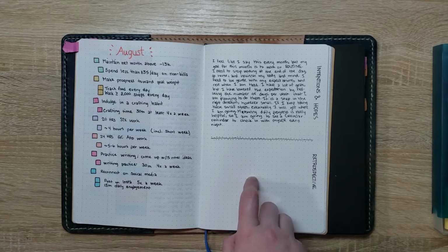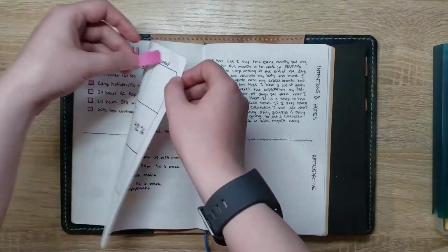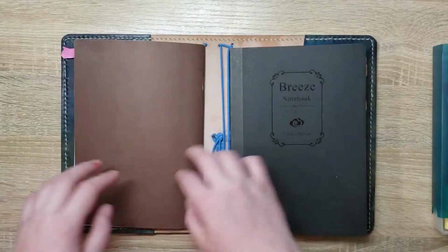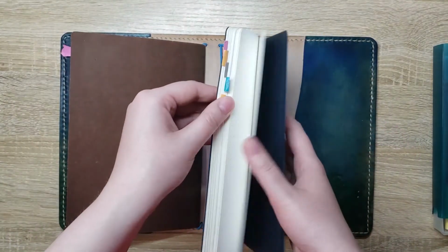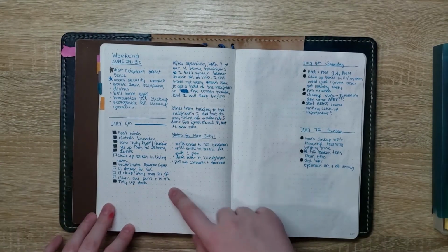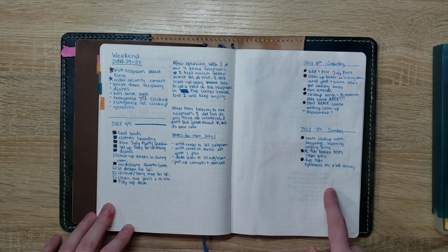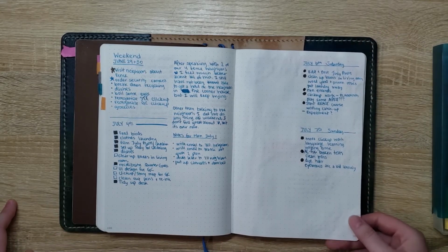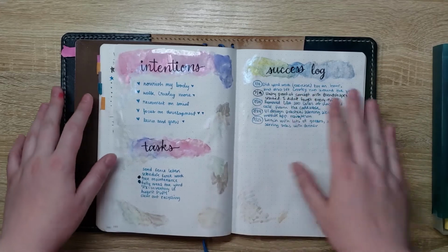And because I have my monthly goals over here, I'm not actually going to be putting any monthly spreads at all in this other notebook, which is probably a first for me. I don't know if I've ever done that. I'm going to flip through the couple pages that I got for July. I really just didn't journal much at all, and it was very sporadic.